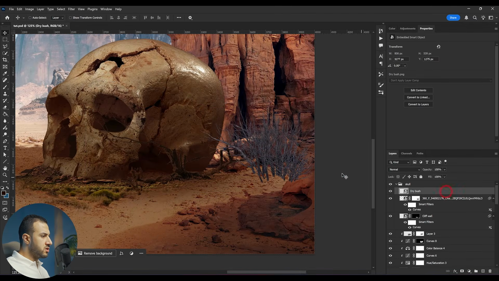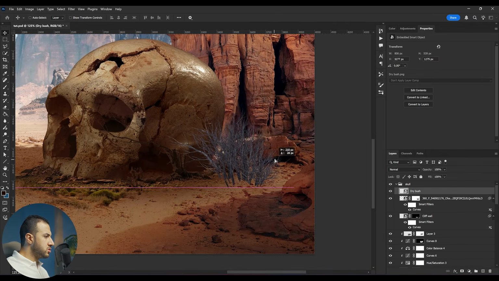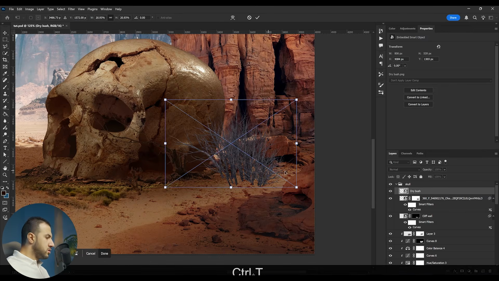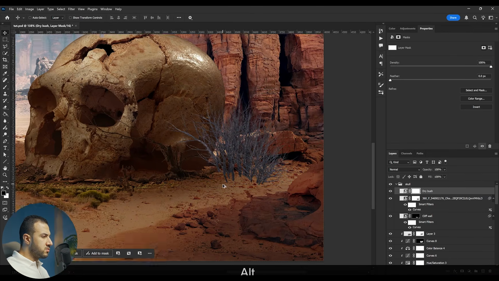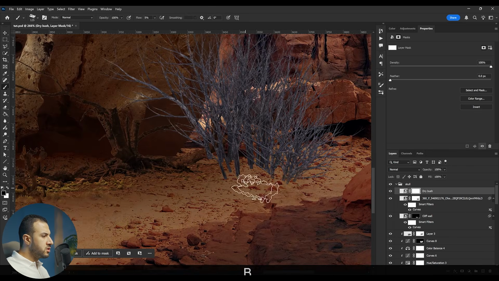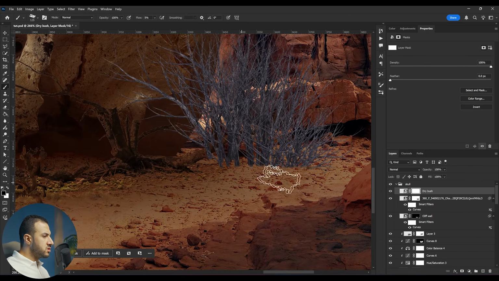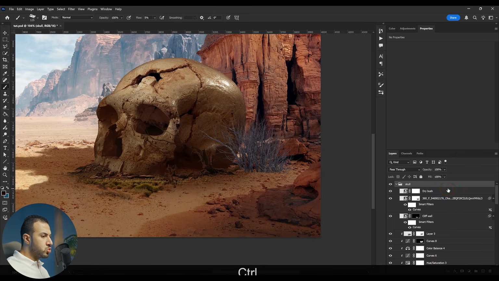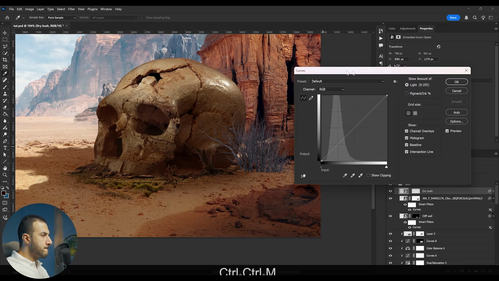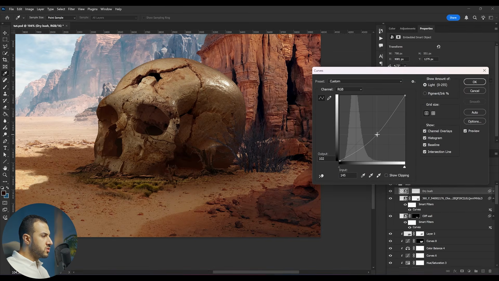And let's bring these bushes, and let's do the same thing. But firstly, let's just mask some areas from here using this same brush, and then press Ctrl M and make it darker, change its color towards more of reddish.